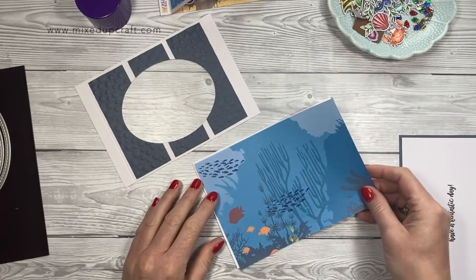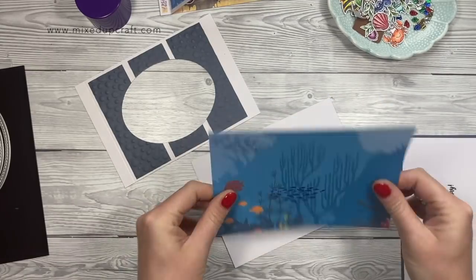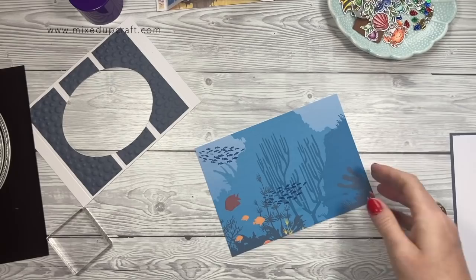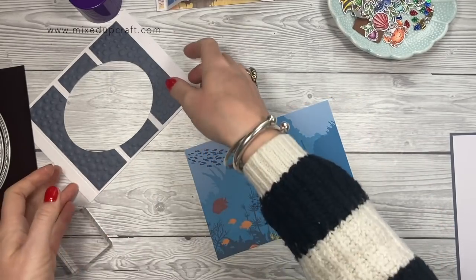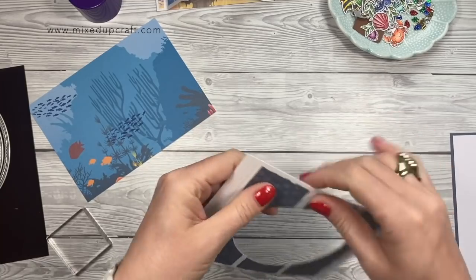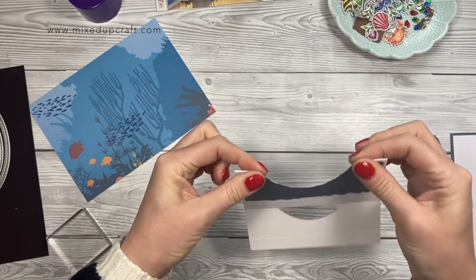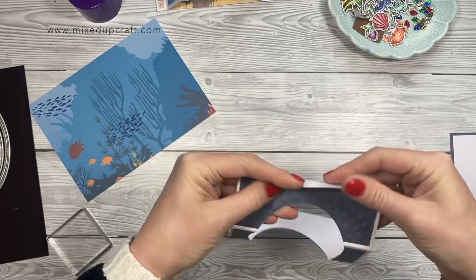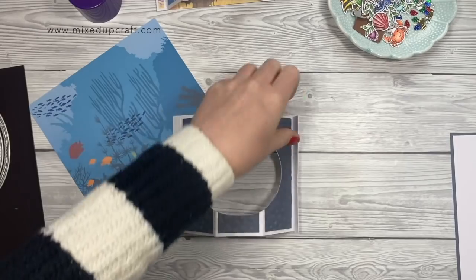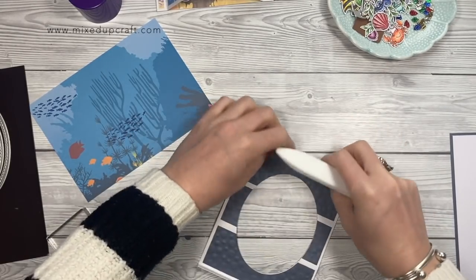So I'm going to stick this right over this piece here because I just printed this onto a 90 GSM paper. So that's all in place. So just make sure if you do want to stamp anything on, you do all of that now. So this is dried, so I'm just going to fold and burnish the two middle score lines, they're mountain folds, and then these outer ones you want them to be valley folds, and just burnish those.